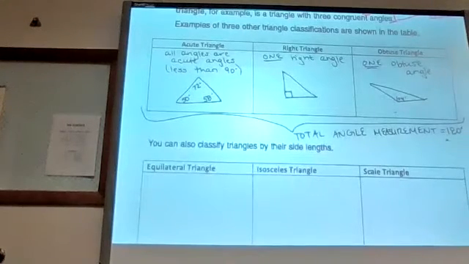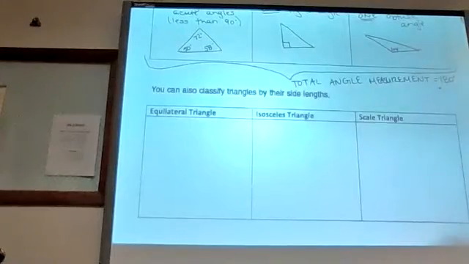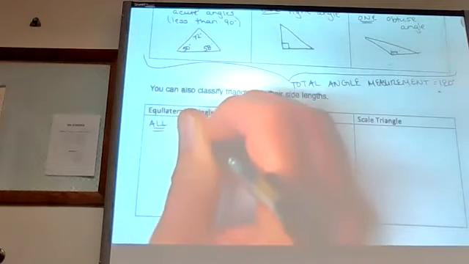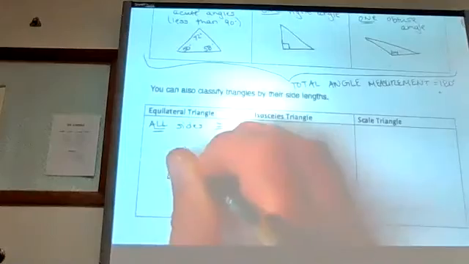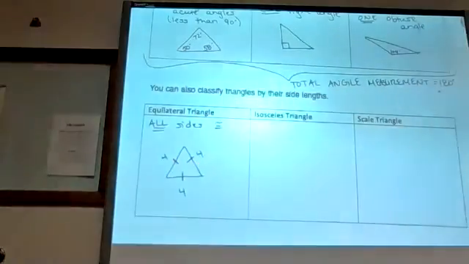So I can talk about triangles in terms of the angles that are within that triangle. I can also talk about triangles in terms of their side lengths. So one option is an equilateral triangle, which means all sides are congruent. All of my sides are the same length. Maybe these are all 4 units long. That's like what we get when we have our pattern blocks and there's a little triangle and all of the sides are the same. So you can create pretty patterns with it because they match up nicely. Those are equilateral triangles.